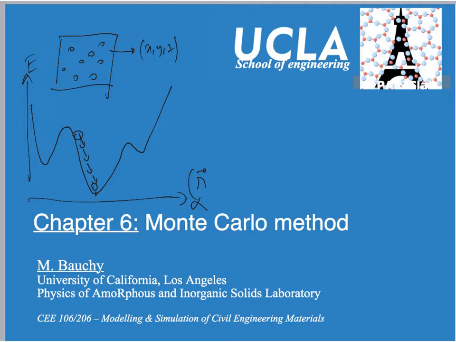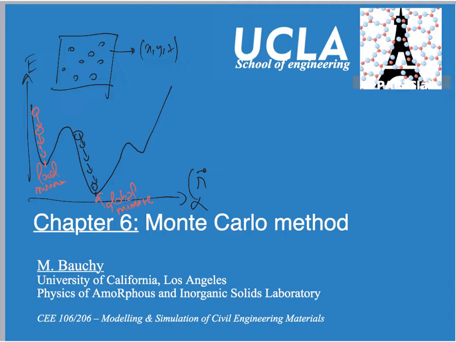This is useful if you want to look at what is the most stable energy, but there are some limitations with these methods. The first limitation is that, for example, if you use the steepest gradient method, if you start from this point and you start to go downhill in order to minimize the energy of the system, then you will be stuck in this local minimum. You won't be able to find the real global minimum, the real position of the atoms that minimizes the total energy of the system.